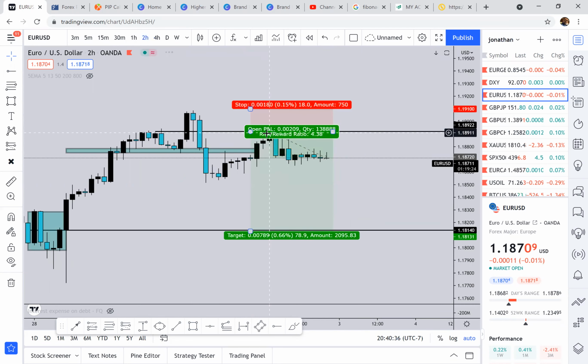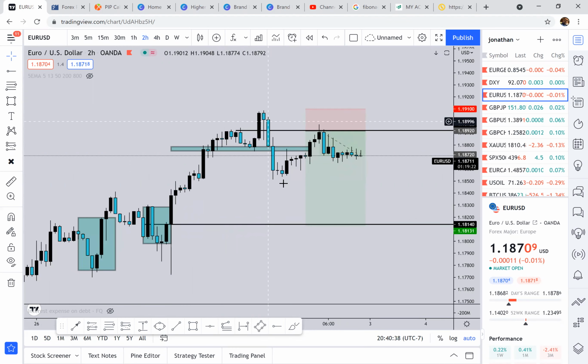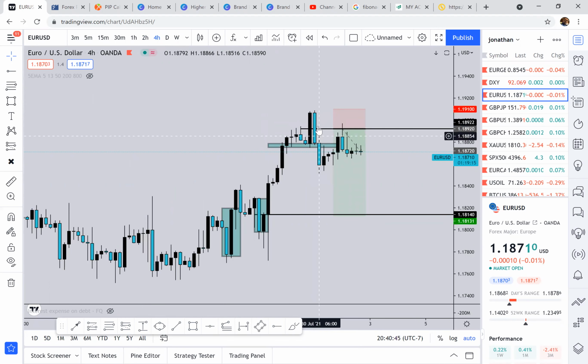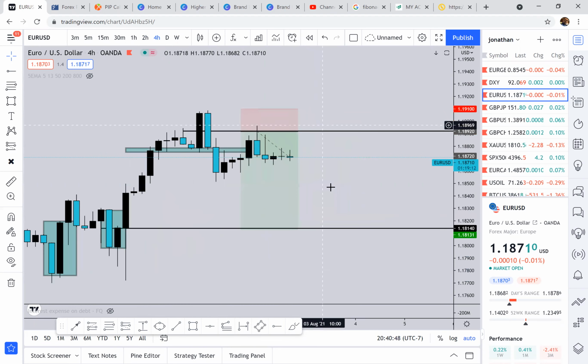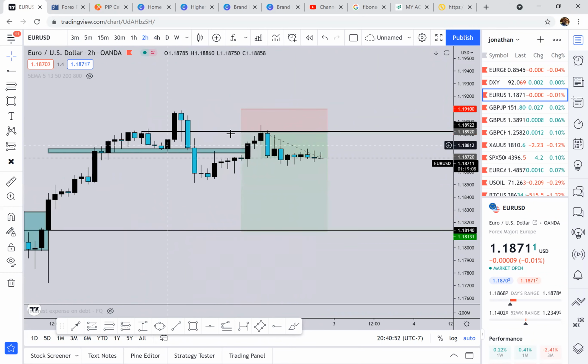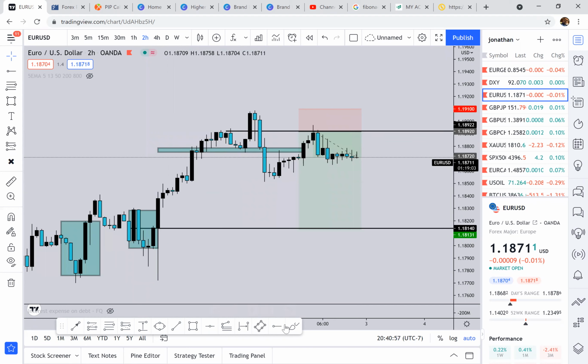As we go down the time frames, that's what I was looking for. Since we had a break of structure, I was looking for the next area of this high time frame order block, which is these two candles here that are relatively equal to each other, where price could come back into and have that turnaround. The price action that I like to see is a liquidity grab, break of structure, retest of the previous liquidity grab, and then the continuation here.